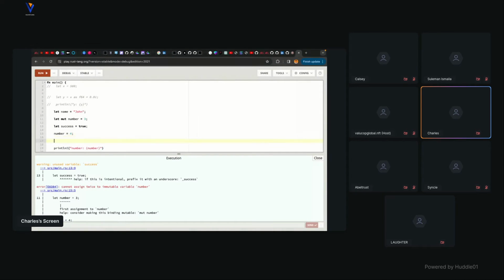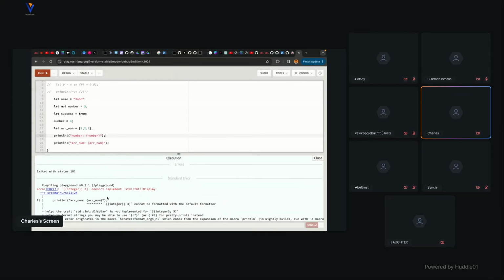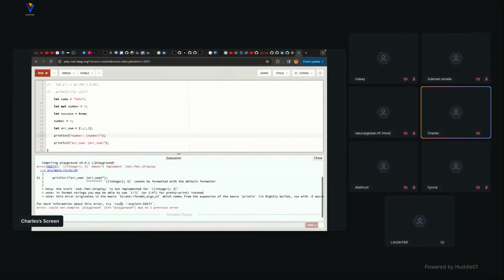You know when I told you that we can declare an array in Rust. So for instance, if I say let array numbers equals, let's say 1, 2, 3, right? If I want to print this out, print line. We need to actually move faster so that we can learn. I'm not sure this will work, but let's see.